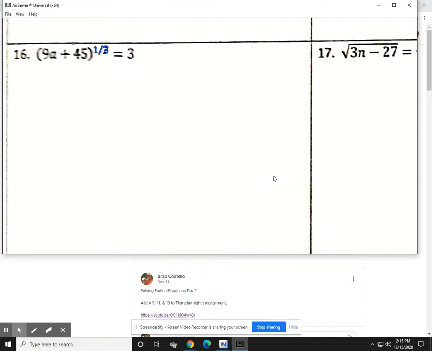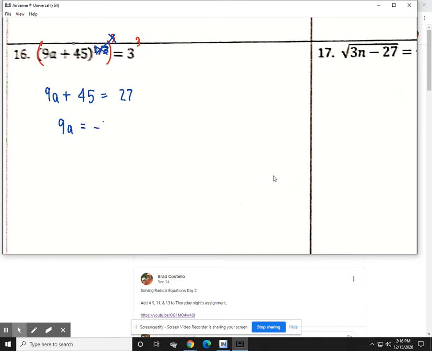So we said the other day, to get rid of these rational exponents, we're going to raise them to the power of the reciprocal. Well, the reciprocal of 1/3 is 3. So we're going to raise it to the third power on both sides. When I do that, these are just going to cancel out, and I'm bringing down 9a plus 45. But on the right side, 3 to the third power, 3 times 3 times 3, is 27. So 9a plus 45 equals 27. Once you get to this, it's just a very simple solving equation. You subtract 45.